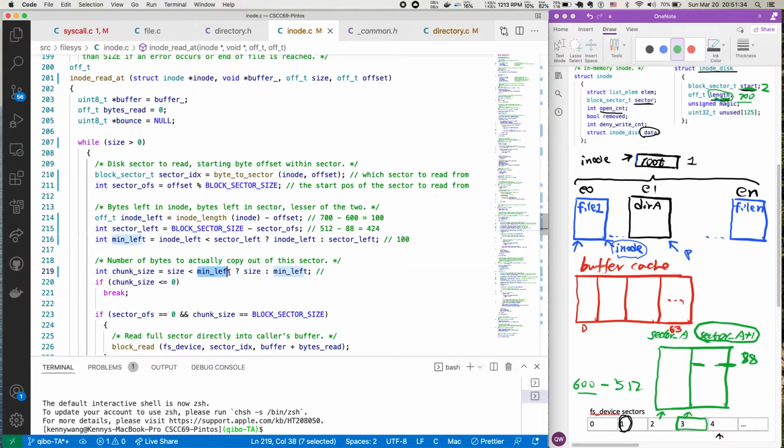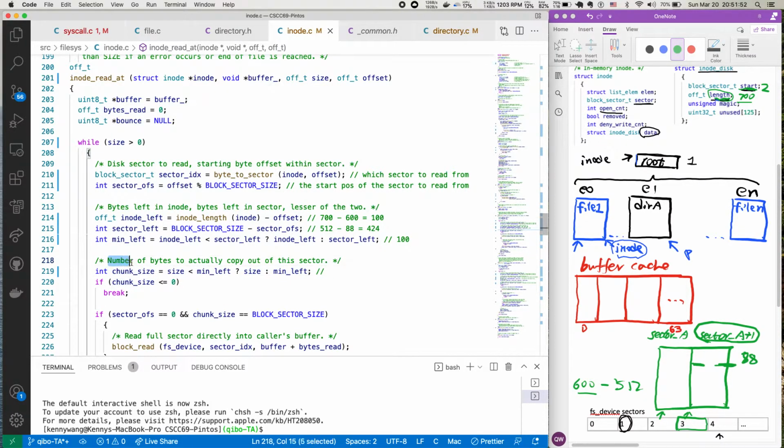if we only have 100 bytes of data to read until we reach the end of this file, right? If our size is less than this, that means we don't actually want to read until the end of the file. Otherwise, we just read whatever is left, right?